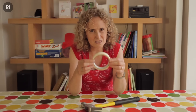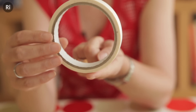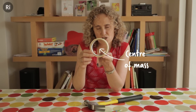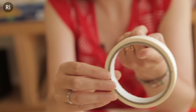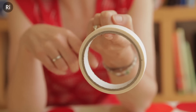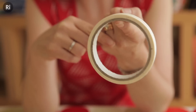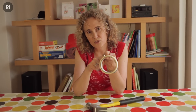But for an object like this roll of masking tape, the weird thing is that the centre of mass is not within the object itself. That seems a bit weird, doesn't it? But if I put my finger under here, you can see it rolls off very easily, because the centre of gravity is right in the middle of the object, and it's hard to get it directly above my finger. It wants to roll off either way. But if I put my finger here, as you all know from experience, it's dead easy to balance it. And that's the secret to making a successful balancing sculpture — to make sure that the centre of mass is underneath the point at which it is being balanced.